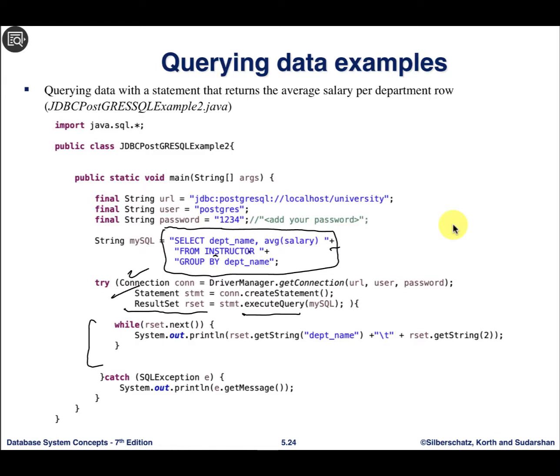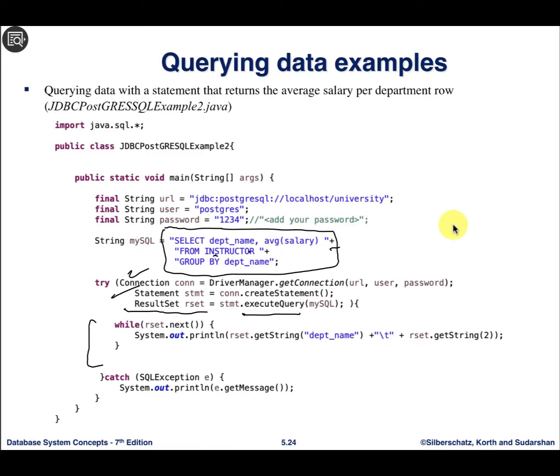When I say dot next, it's going to jump to the next tuple. Every time you call this one, it jumps to the next. If there's no more tuple, this one is going to be evaluated to false if they reach the end of the file. So at the end of the file, it's going to be false, and it's going to get out of the while loop, which is great for us.